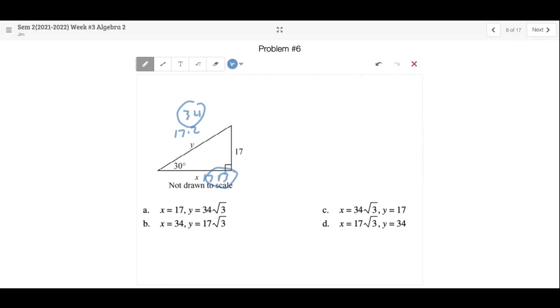So that is where I want you guys to be. I want you to be to the point where you can just look at a 30, 60, 90 degree triangle or a 45, 45, 90 degree triangle and tell me what the missing sides are. D again. And it will take some people time. Some people have seen this already, but once you get to it and understand it, it really is cool.